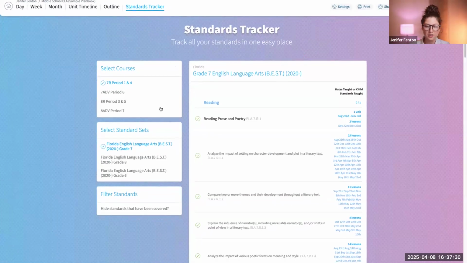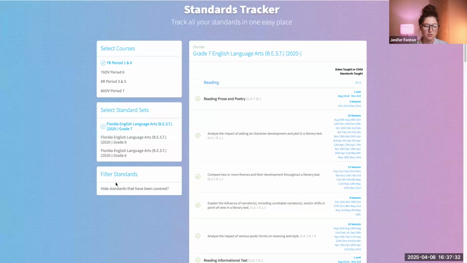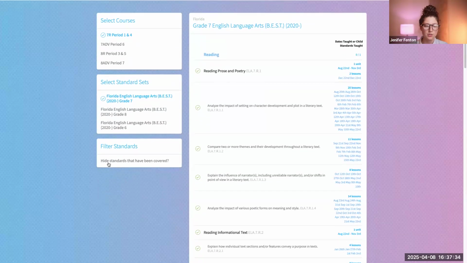Okay, so the other option that you have over here is to filter your standards. You can hide the standards that you've covered. This is really good if you're planning all your standards out for the year, or all of your lessons, and you have your standards in all of your lessons and you're towards the end of the year and you just want to see what standards you haven't covered yet, to make sure that you get to those.